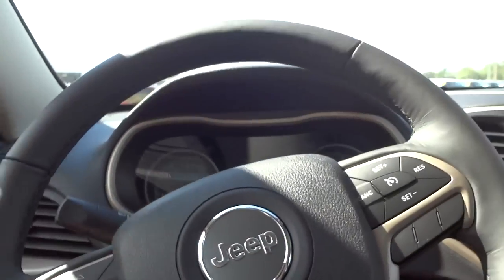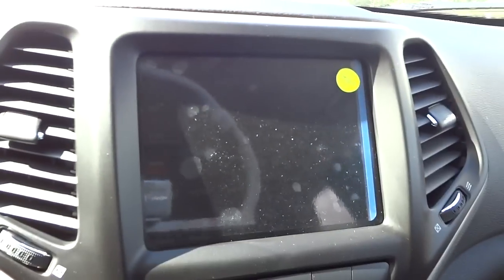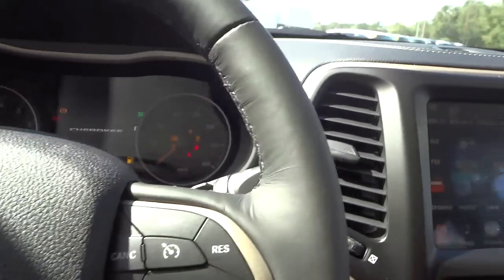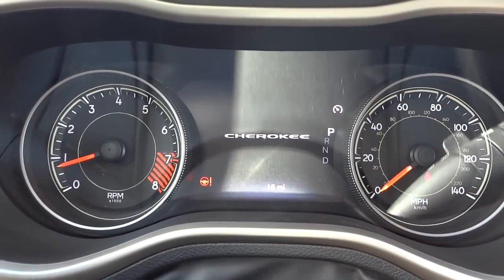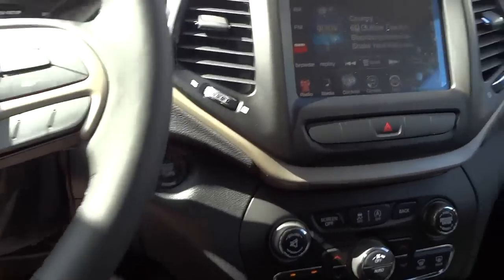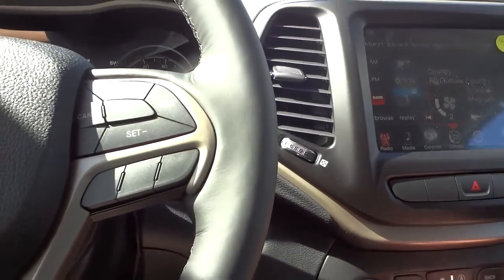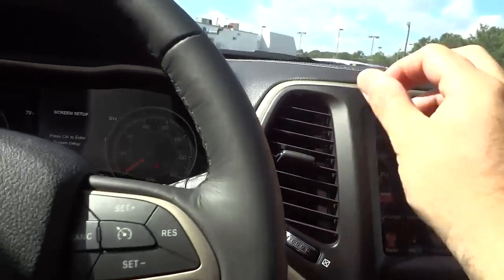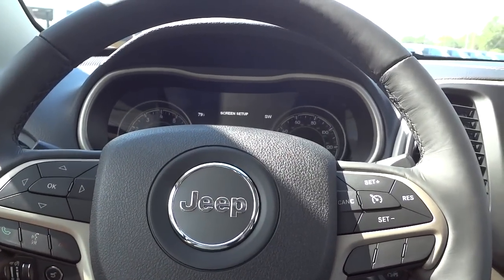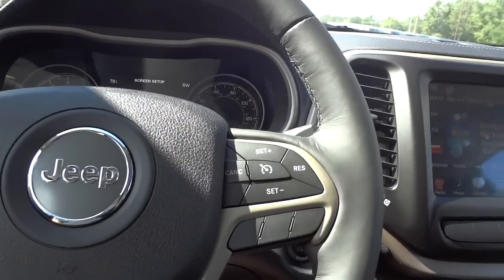Hopping in — it's nice and quiet on the inside. Since I used a remote start, everything is turned off initially. The air conditioner is on, so I'll push this button to turn everything back on. There's a cool feature I'll show you in a second. Let me turn the AC vents away from the camera. Here's your steering wheel — it's a very comfortable vehicle.